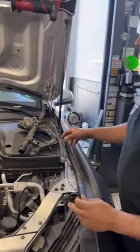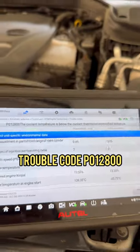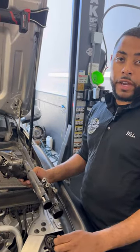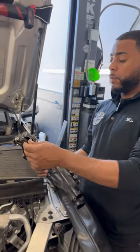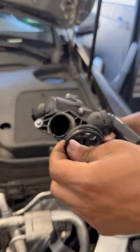That's a pretty crazy looking thermostat, Mike. What's going on here? We're actually replacing this — it came in for a check engine light throwing a code for the thermostat. Basically the temperature is not rising fast enough. As you can see, we just took this out and you can see how brittle this plastic is — it's just cheap plastic.